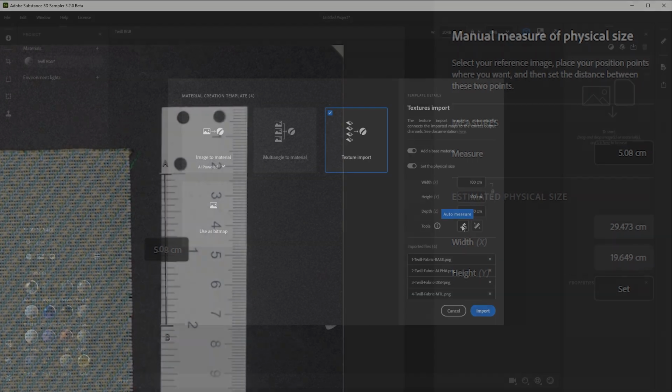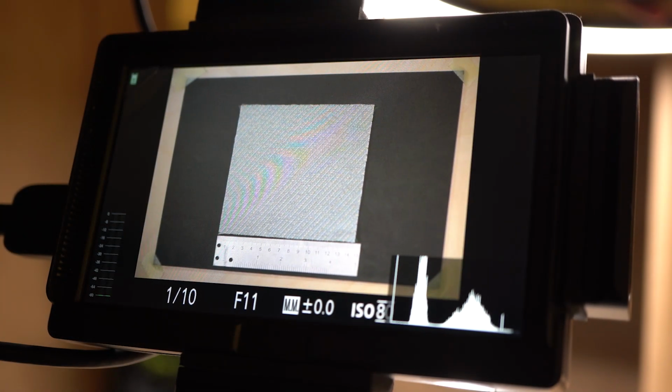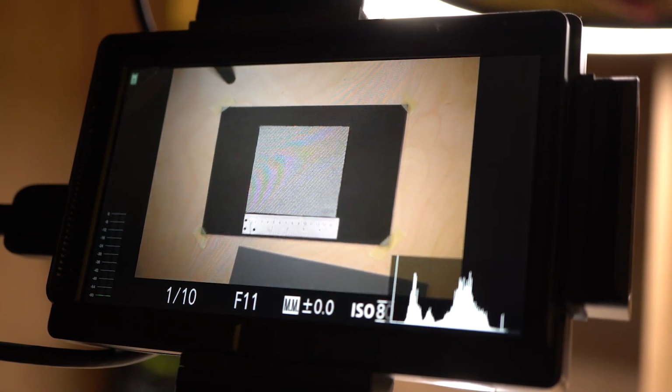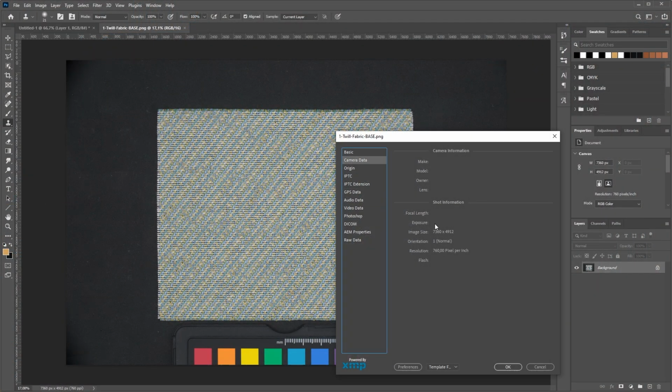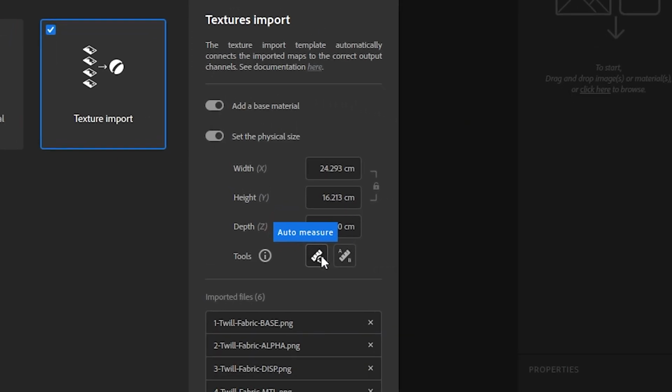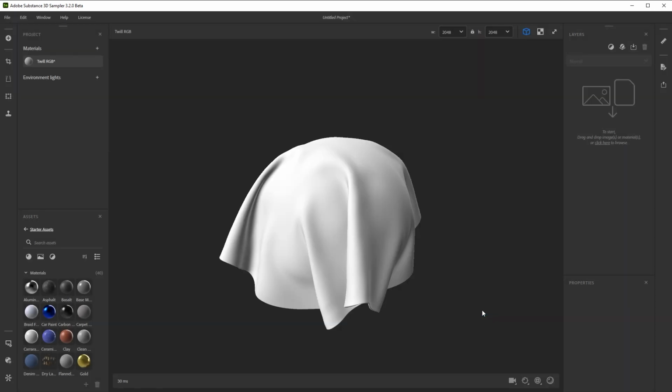The automatic measure is faster, but it only works on images from an actual scanner, not with photos taken at different distances and with different lenses. It uses the DPI info stored in the file to calculate a precise starting size. If you're using our scanned image data, use the automatic method. With your own data, pick what's most suited. Let's ignore the depth for now and click Import.